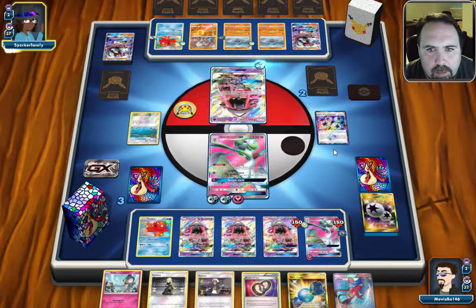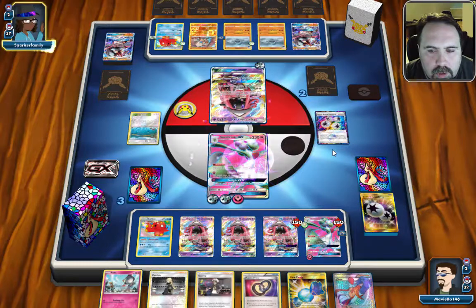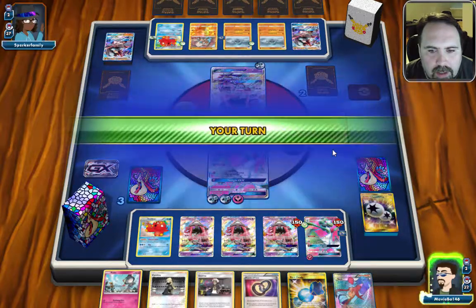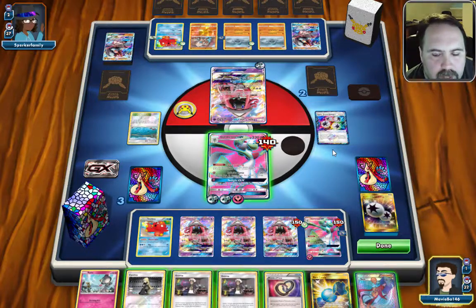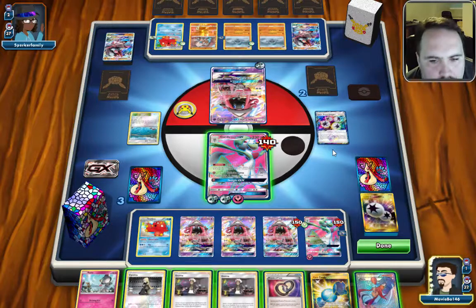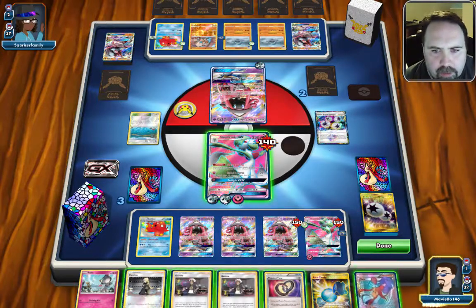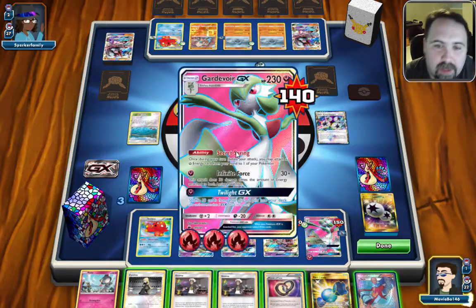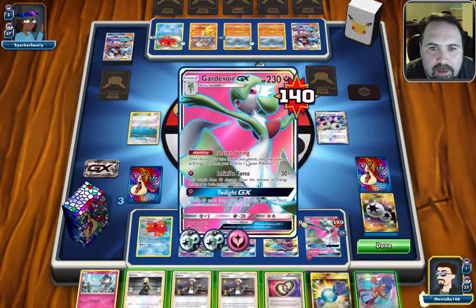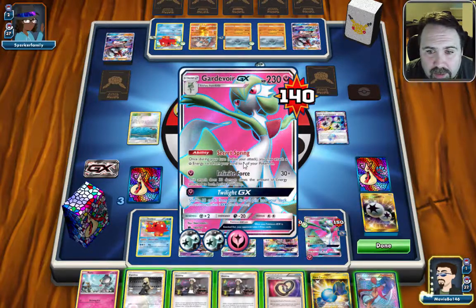So Lele's coming out to play. I think we have to KO Lele. And then use our GX next turn if we don't win the game next turn. I mean, that's our only shot at winning. If they're able to do damage next turn, then basically we lose. We do have the KO on Lele. They're gonna have to get a fighting energy for Crabominable. So I think we take the KO here and just go with it.